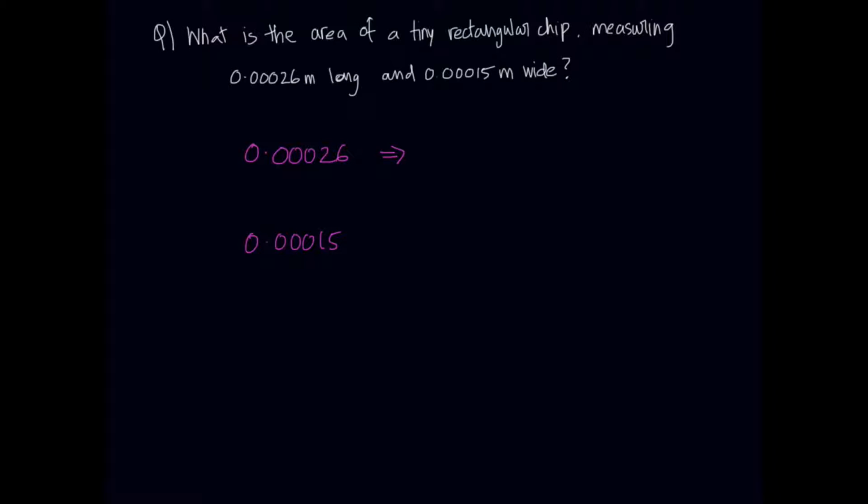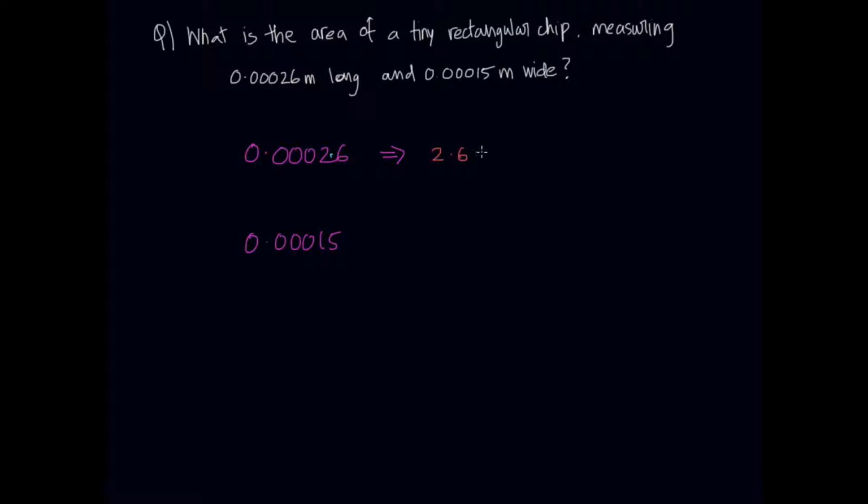Going back to the problem, how I would make this a scientific notation, again, I want to first decide what my value of n is going to be. And here, the only two digits I can work with are 2 and 6. 26 by itself is too big, and if I make it 0.26, that's too small. So I will have to put the decimal here and make it 2.6, right? 2.6.